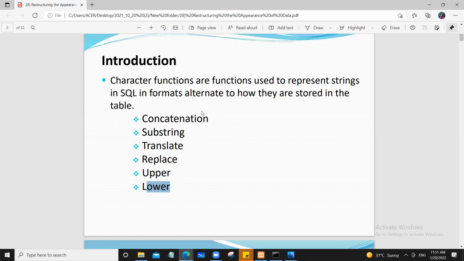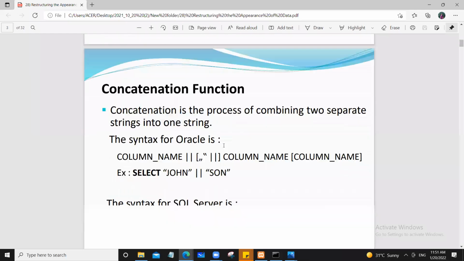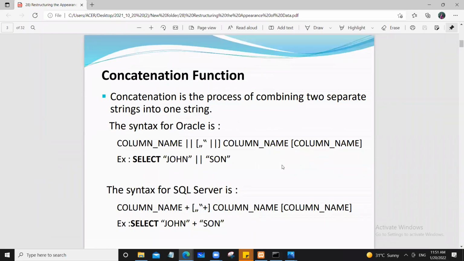Okay, first of all, let's discuss the concatenation function. When we consider the concatenation function, this function is used to combine two separate strings into one string. Or this function is used to combine two separate sets of characters into one character set.